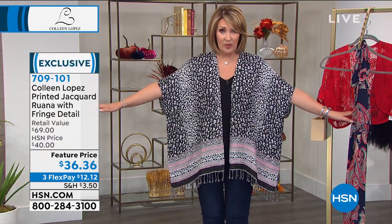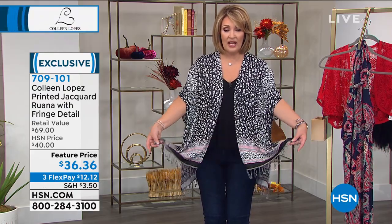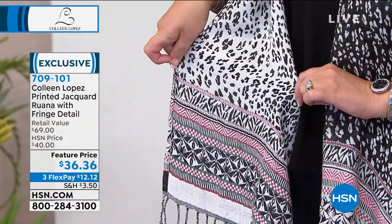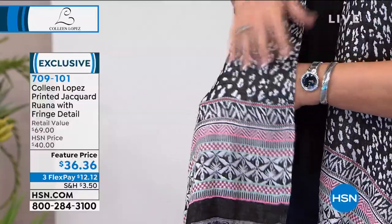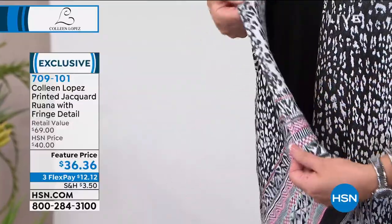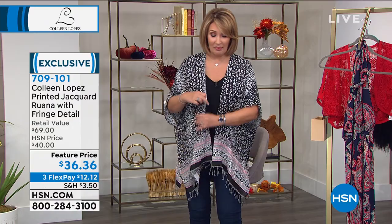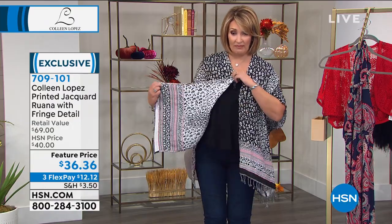The Rwana is fabulous, done in a beautiful soft light knit woven jacquard. It is reversible, so you can wear it on both sides. The black one I have — it's more of a white ground on one side. It's pretty, isn't it? They did sew down these seams in such a way that it's perfectly beautifully finished inside and out. You can have fun with this one and wear it two ways. The black and white is pretty dramatic. When you turn it, it's very different on the inside, making it that much more versatile. It's here if you'd like it — it's $36.36, final few hundred in either the black cheetah or the pink geo.